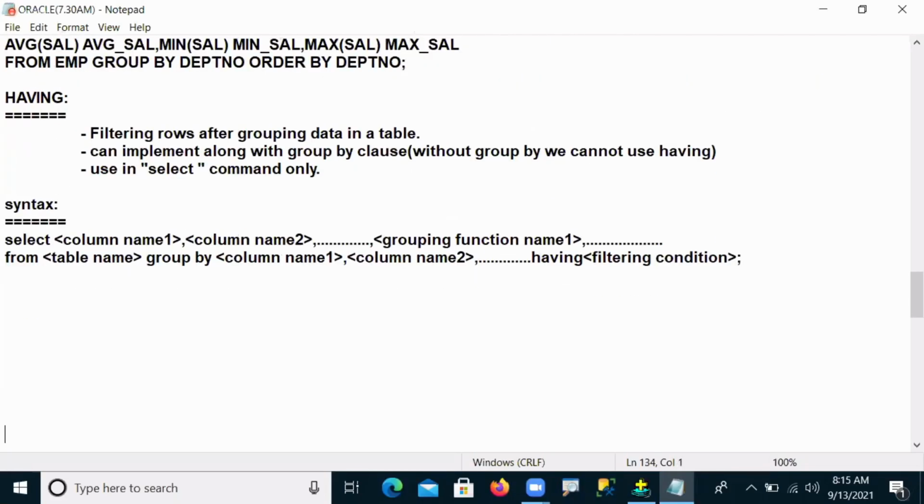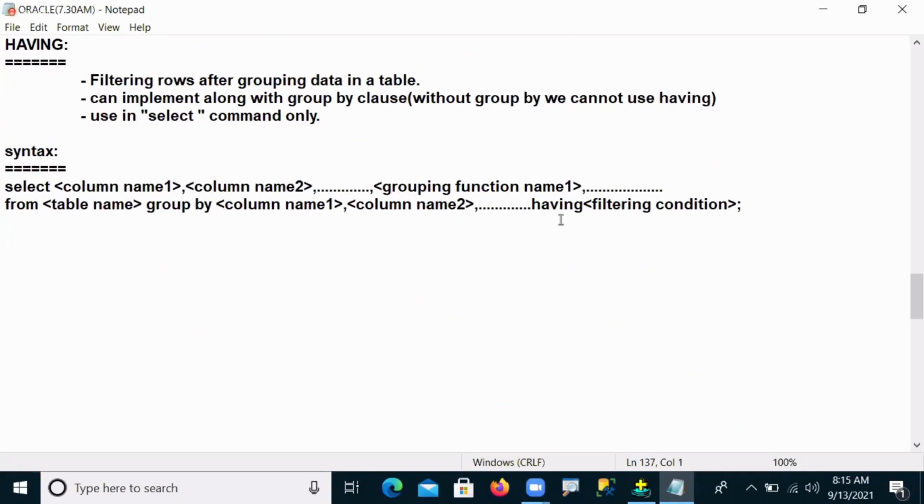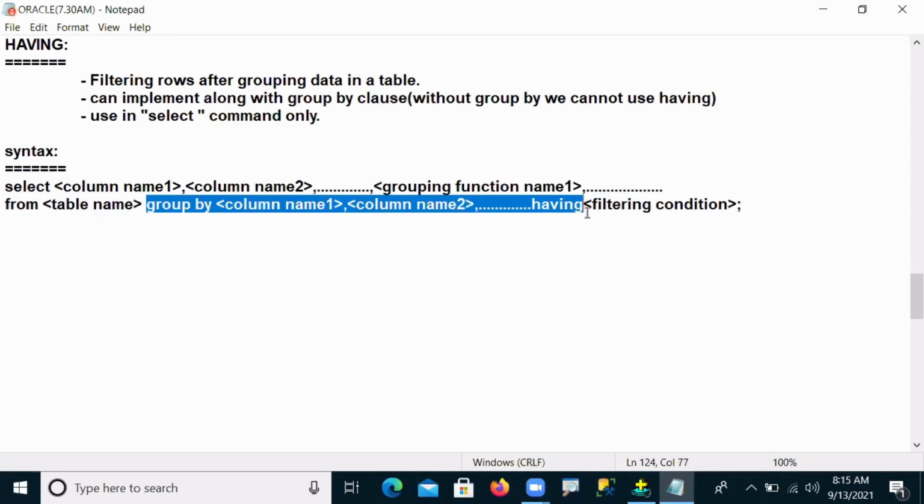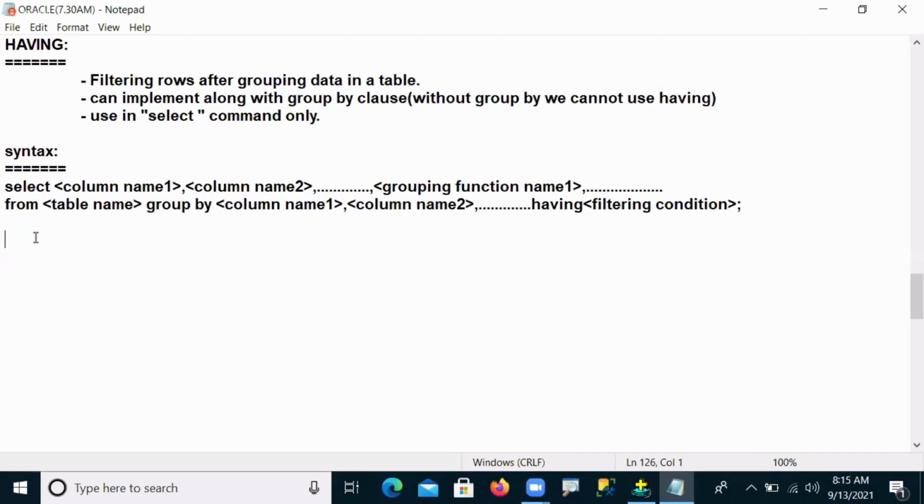Carefully observe, guys: whatever filtering condition I'm giving in HAVING, I use it after GROUP BY. Only after GROUP BY do I use the HAVING clause.